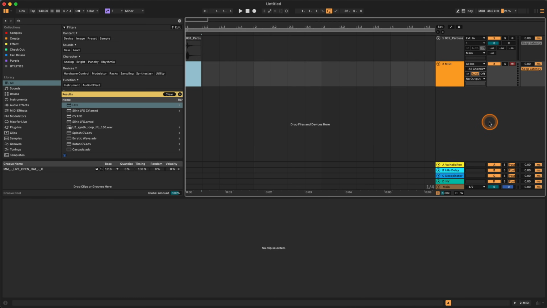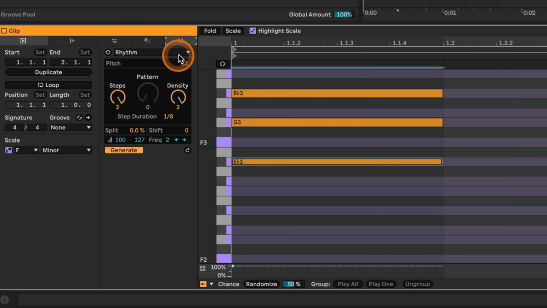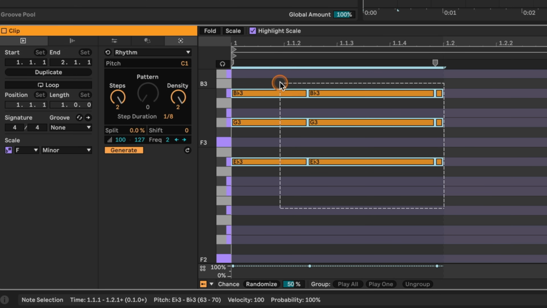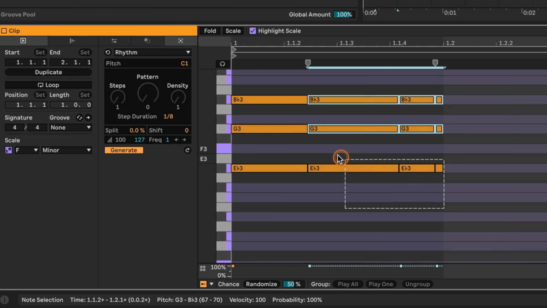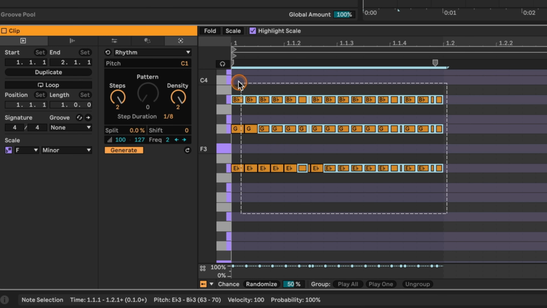Moving into some MIDI stuff. There's a ton of stuff they did with the MIDI. We have all these new settings over here, which are super dope. There's tons of options we can do with these. But one that's a quick, cool command is if we hold command E and we drag along our MIDI, it's actually going to separate them based on the grid we're working on. So if I make this a really fine grid, if we hold command E, it's going to cut these all to the grid, whatever grid we're working on.